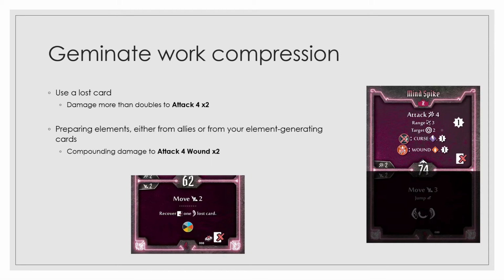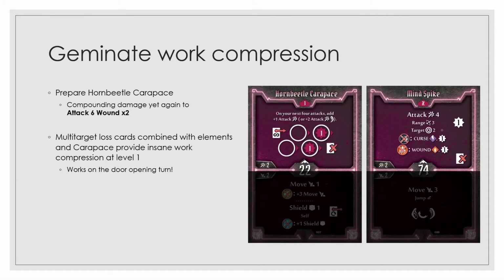But wait, there's more! If I have Horn Beetle Carapace up as well, guess what? The damage is compounded yet again to an attack 6, wound, target 2. How insane is that? For a level 1 card, that is a lot of work done. That is 14 damage spread across 2 targets minimum. Wound can potentially give you more damage, and we haven't even talked about the curse effect by consuming darkness.